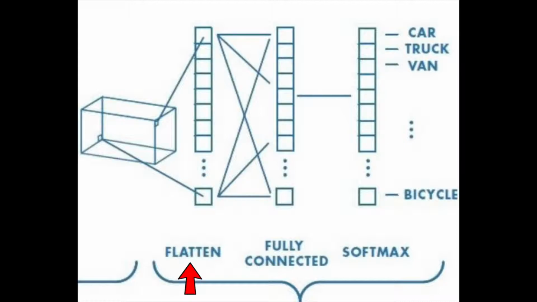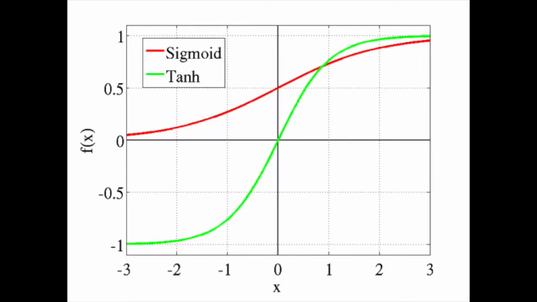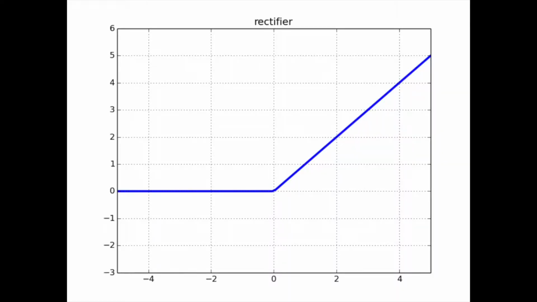Then the output of the last convolutional layer is flattened and then passed through a couple dense layers. Finally, the data is passed through a softmax of however many classes you have. Normally in deep learning, sigmoid or tanh are the more popular activation functions. But for convolutional neural networks, ReLU is actually preferred for a couple of reasons. First of all, it's less computationally intensive to calculate because you literally just take the maximum between 0 or the value that you gave it. And secondly, it's less susceptible to the vanishing gradient problem.